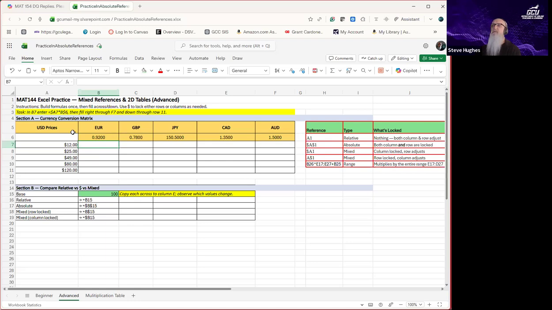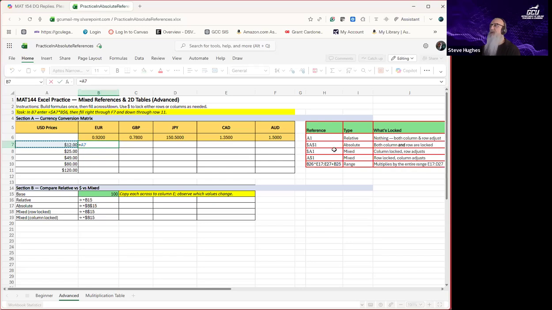In our first example, we're going to do a currency conversion. This is something like what you will be doing in major assignment 1, all right? Or you have already done if you've already been through that. We are told into cell B7 right here highlighted in yellow. In B7, enter equals. Then I want $A7. Just take your mouse for the moment and click on A7, and you can see that it automatically populates.